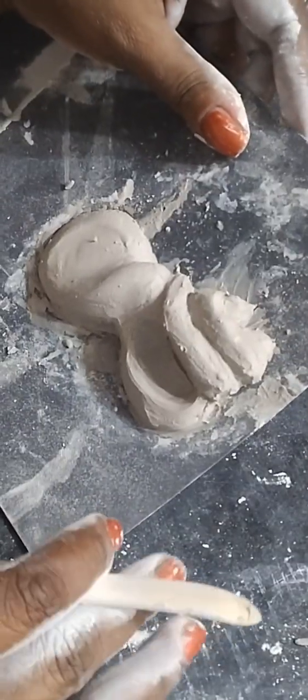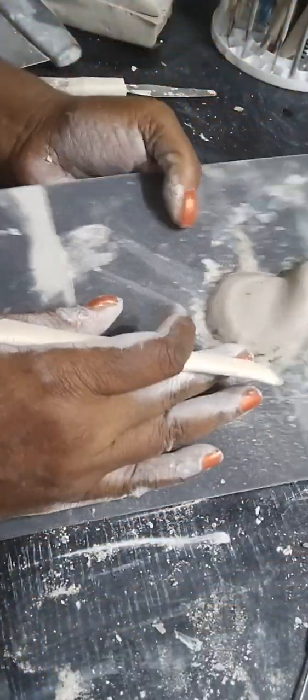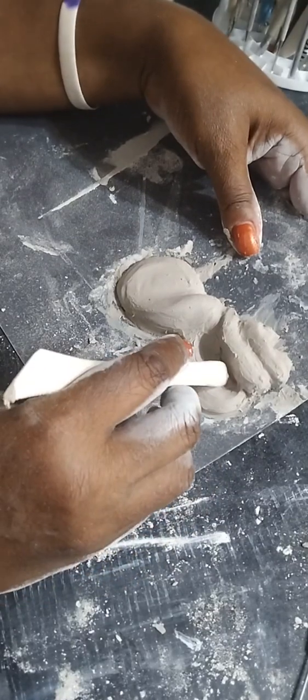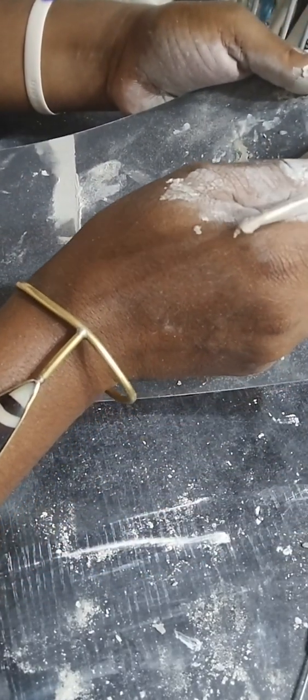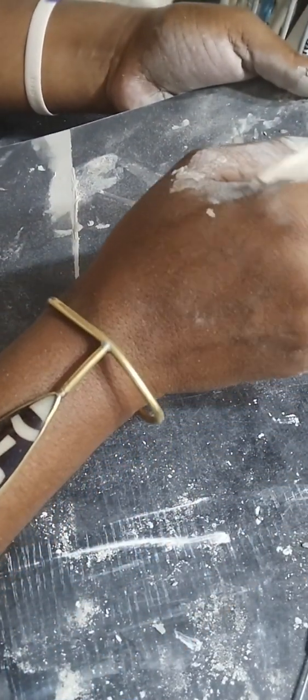All right, so we are going to call it at 42 minutes, 54 seconds. Let's just go ahead and call it 43. I like working on this cutting board because the clay is sticking to it so that I can turn it and work from different areas on such a small piece. That's important because you don't want to get locked in, only able to see one vantage point and one perspective when you still got so much to do. So this is working out just great for me.